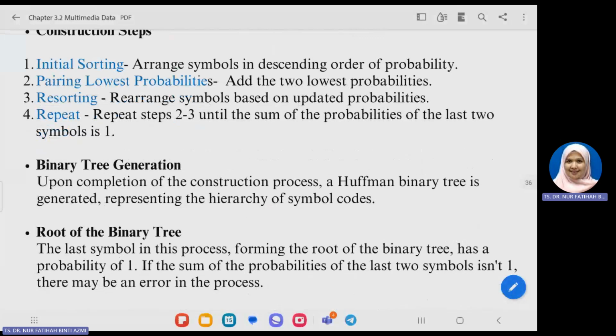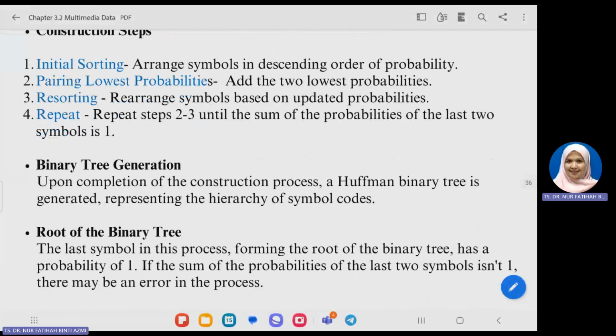First is the initial sorting, where we arrange the symbols in descending order, and as I said just now, symbols with higher probabilities will have shorter codes, while symbols with lower probabilities will have longer codes.